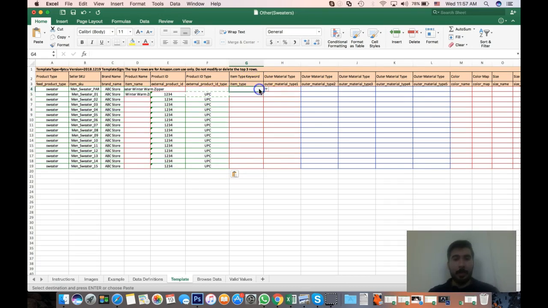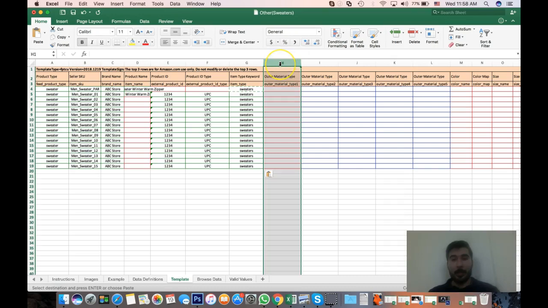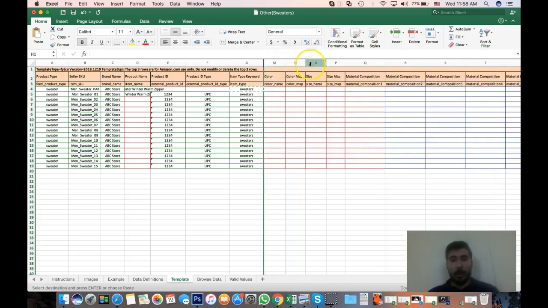Now, item type keyword. This just tells Amazon what it is that you're selling, and you're going to need to do this for both the parent listing and the child listing, okay? So far we didn't need a UPC code for our parent listing, but an item type keyword we do. Material, you can populate that, up to you. I actually generally don't. I probably should. Out of laziness, for the sake of time, I don't. I'll just go ahead and hide these columns.